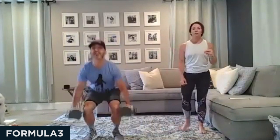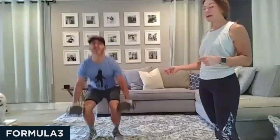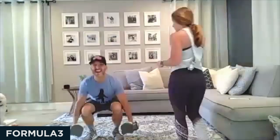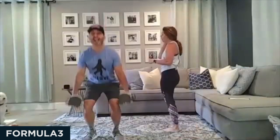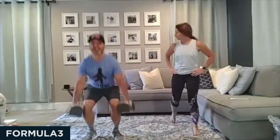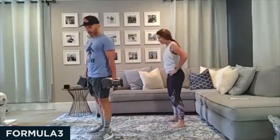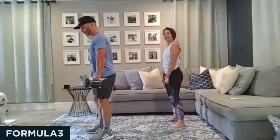So again, if you don't have a huge set of weights, this is where you can also slow down to make yourself feel the burn. We have some heavier weights here available, so he's working through in a fairly fast tempo. 10 seconds. Good, guys. Good, Erin, I love it. 3, 2, last. Oh wait, no, we got deadlifts. Sorry. I get so excited.